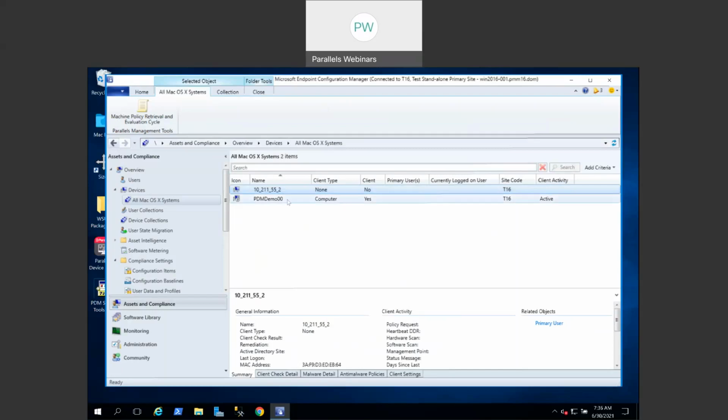So this one, we got a lot further. We have a host name. We do have a client installed, so we were able to get an agent onto it, and it is active. Now, this was only stood up earlier yesterday, right? So I don't have Heartbeat and I don't have hardware scan. Those will be showing up later today based off of the policy cycle of Configuration Manager, which we fall in line with, right? So you don't have to kick these off by yourself.